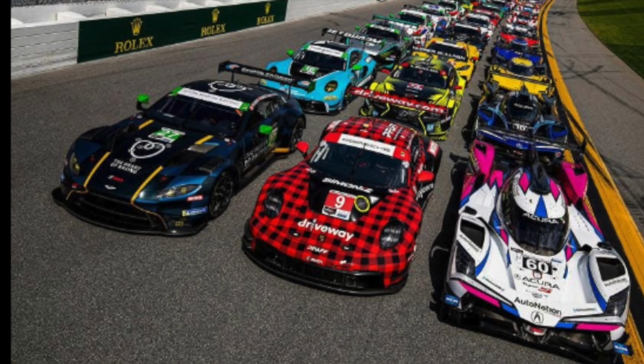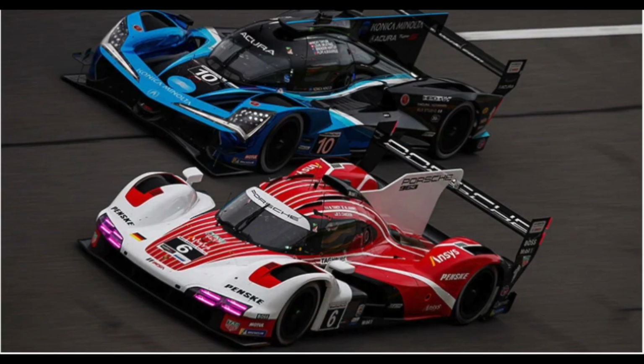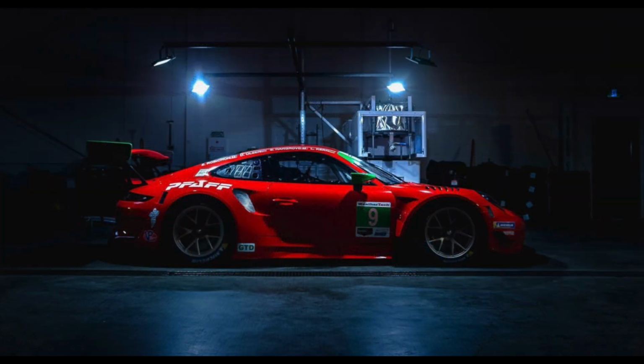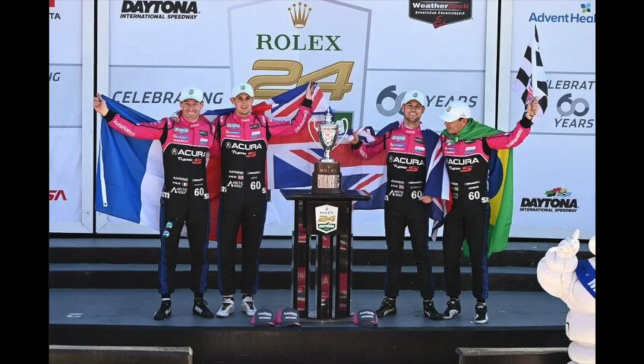The race will feature a field of 61 cars across 4 different categories: GTP, LMP2, LMP3, and GTD. New for 23, we have the long-awaited 9 brand new LMDH cars and the recently reinstated GTP category. They're going to be battling in anger for the first time on track, and I am so excited to see it. We also got 2 brand new GTD cars from Porsche and Ferrari, and an absolutely all-star cast of drivers up and down the field. So without further ado, let's get into some track stats.